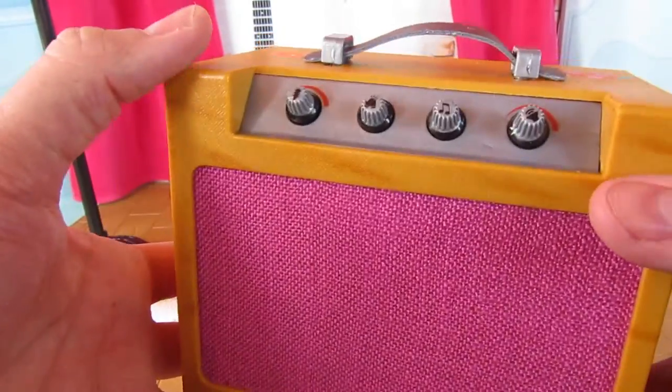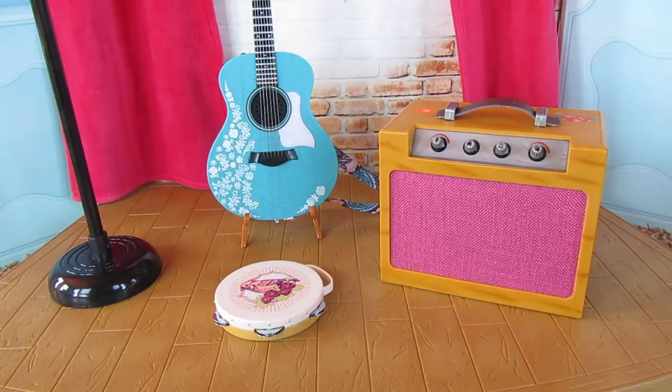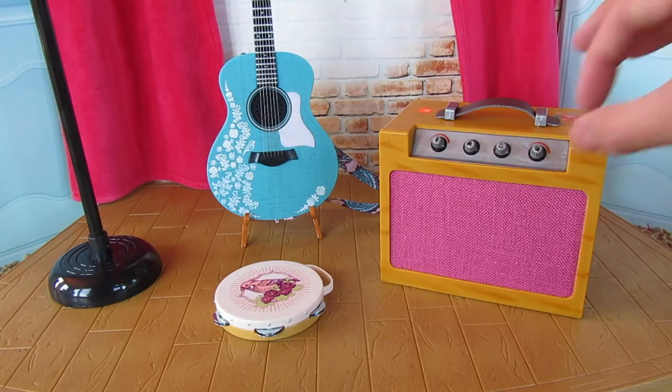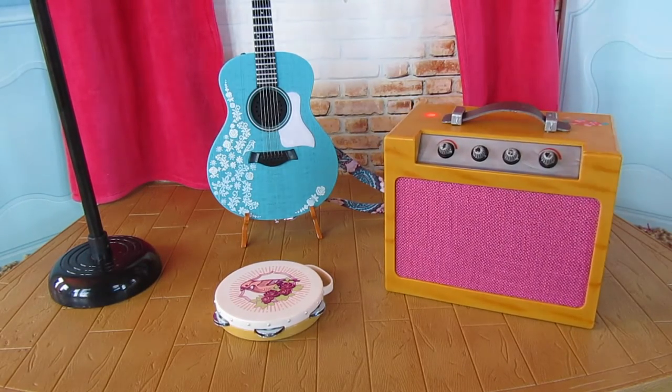I love this. And it plays for a good while. So I'm just going to turn that down. Those are just a few of the little accessories that are more stage related. The really cool thing about Tenney Stage is you can flip it around, and there's a dressing room on the other side. So I'm going to flip this around, and we're going to take a better look at the other side of Tenney Stage.